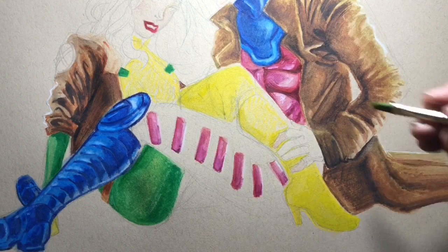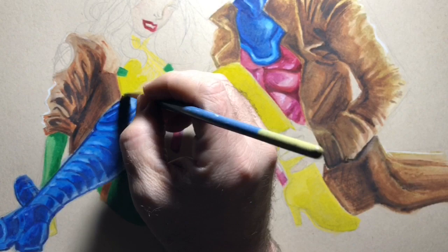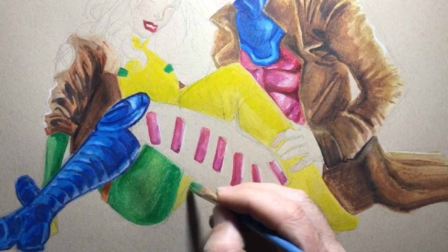Honestly, not 100% sure why on this one, but what I do know is that by leaving that leg a little bit brighter at the end, it gave me the forced opportunity to go in and really brush it clean. I probably shouldn't have done that. Just watching it now, it's kind of like, ooh, why would you do that, Sobol? And thankfully, I have enough confidence in my brush control that comes from experience that I wasn't too overwhelmed or lost by it, but it can be a bit of a pain. So you just got to be careful.